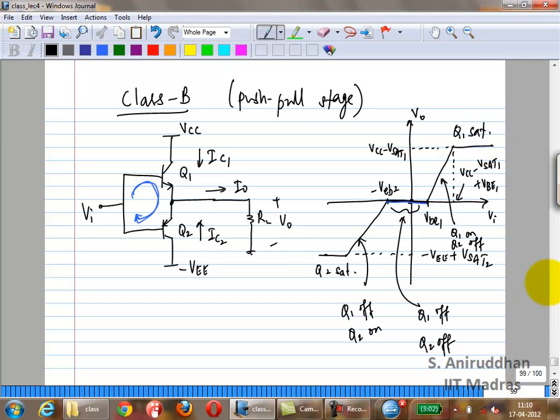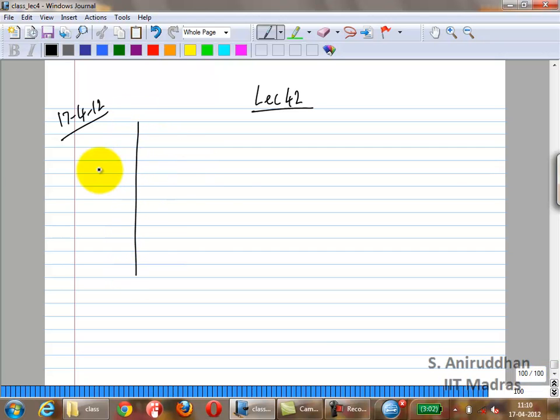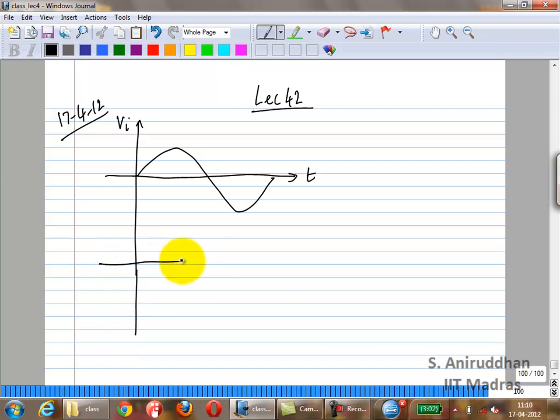Okay. Now let's draw the waveforms. Let's find out what the maximum amplitude is. We'll find out the output power, efficiency and so on. So let us say this is the input voltage. So this is the output voltage, also a sinusoid. For now we'll neglect the deadband. We'll assume that the input is large enough. Later on we'll quickly draw what happens to the waveforms for different amplitudes of Vi. For now we'll assume that Vi and Vo are large enough such that the deadbands don't matter. Let's say the peak value is Vo hat.